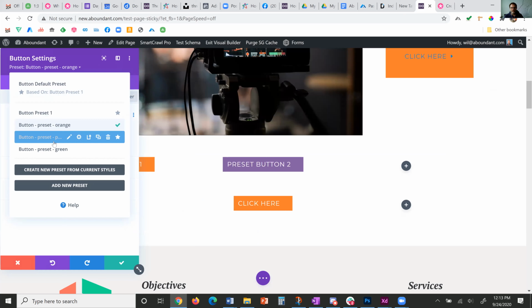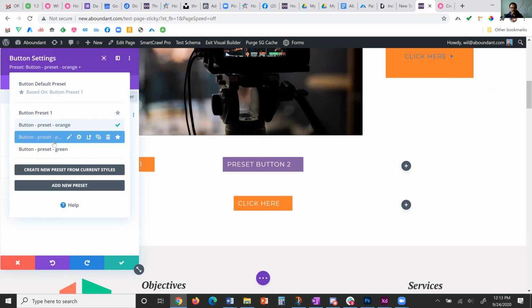And I'll show you where the settings are. So this is just a call to action module. And if I go to advanced and scroll effects, it's set to stick to the top. And then bottom sticky limit, you can limit it to the section that you're in. So when it gets to the bottom of the section, it'll stop being sticky. So that's really useful. If you have a long blog post and you want your sidebar to stay to the side the entire time, but then when you get past the blog post into the footer, it no longer continues to go down the screen.